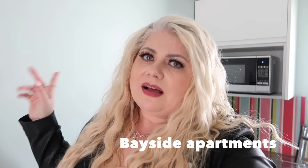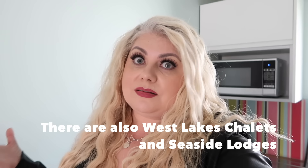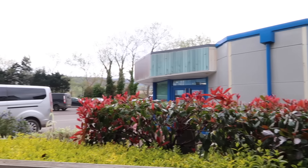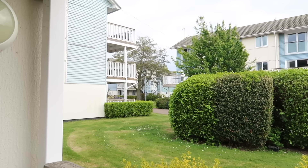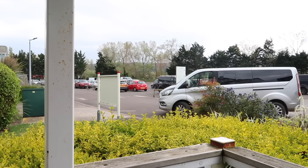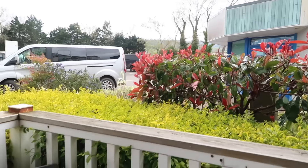There are also caravans for private hire, which are way at the back. These apartments are really well placed for the price. The view from our patio is of the car park, but it's not loud — people are just unloading and going. When people are here at Butlins they're not necessarily coming and going loads in their car, so it's really nice and peaceful. I'll be loving this drinking my coffee in the mornings.